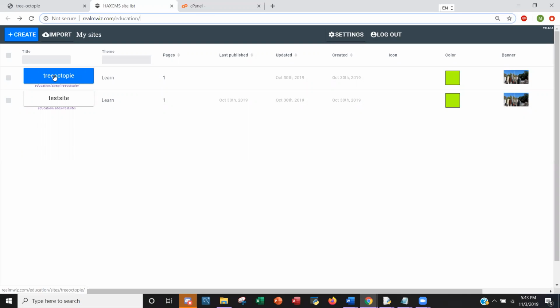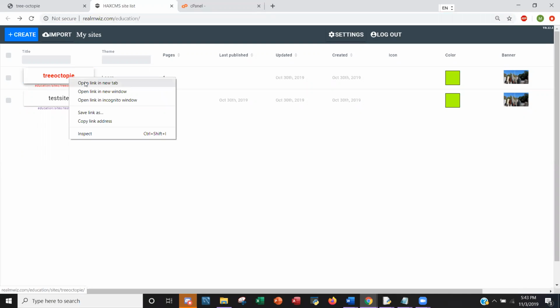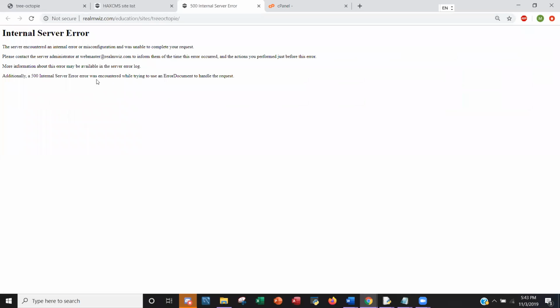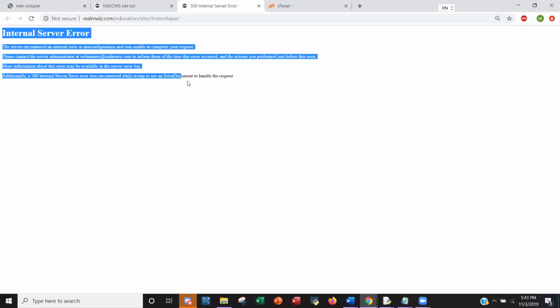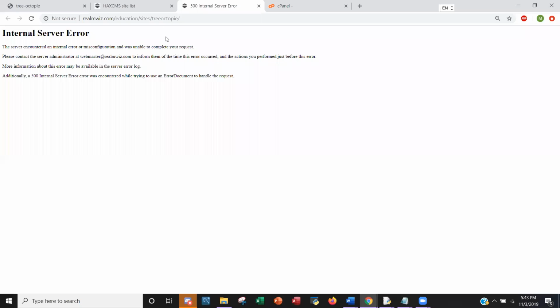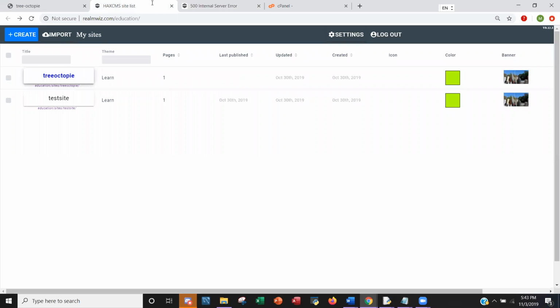But when it came to making a test site or making a new site, I made Treoctopi again, and I was like, oh great, well I can just work on my new site now. But every time a site is used, you're given a 500 internal server error. So I just could not get this to work on Reclaim Hosting.